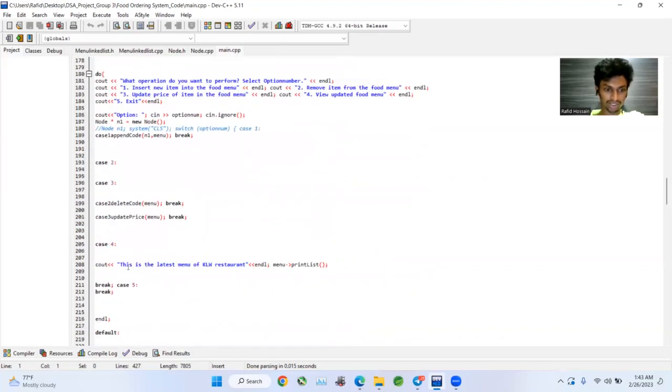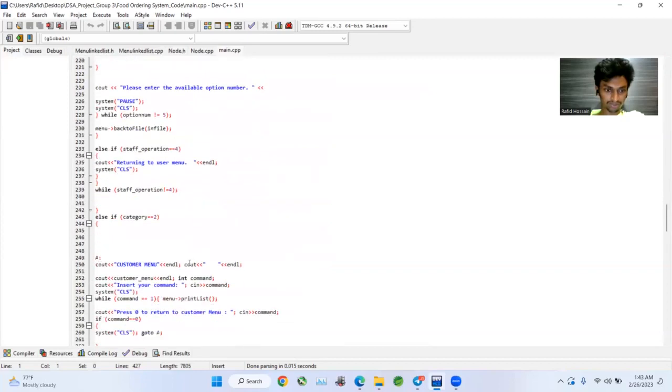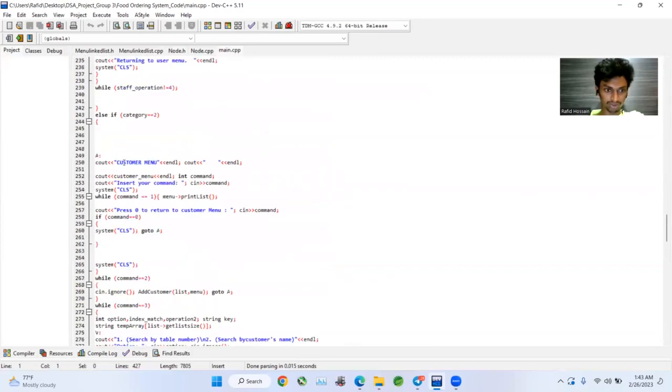And this is the updated food menu. This is the latest menu of KLW restaurant. And this is the customer menu. While command equals 1, then the menu prints the list, and cout will say press 0 to return to the customer menu.